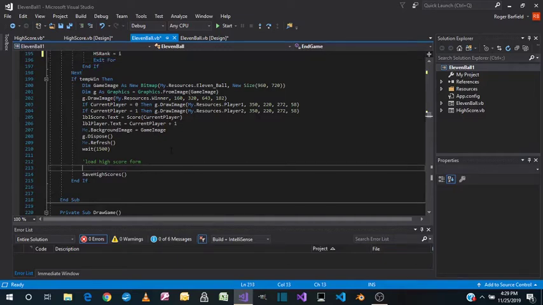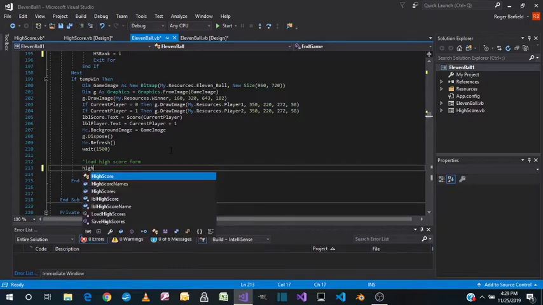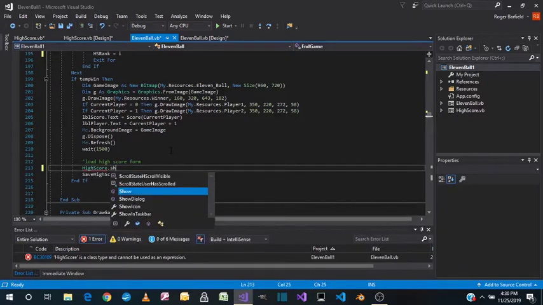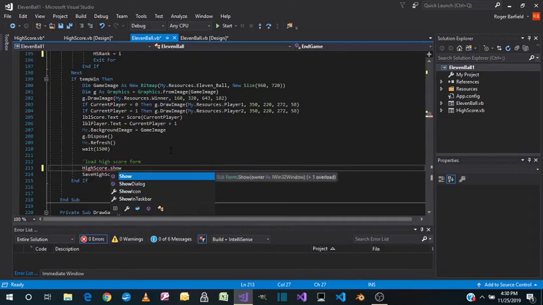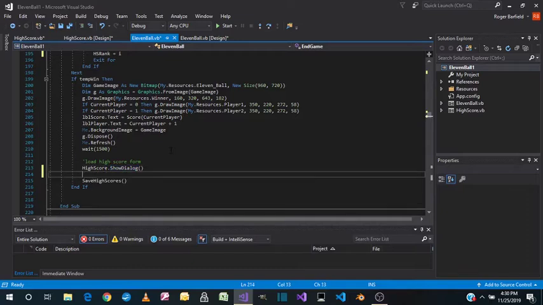So we'll say high score dot show, but we want to do show dialog. We don't want to be able to leave that box. We don't want the code to continue going. So we'll be passing the rank, and we'll be retrieving the name.